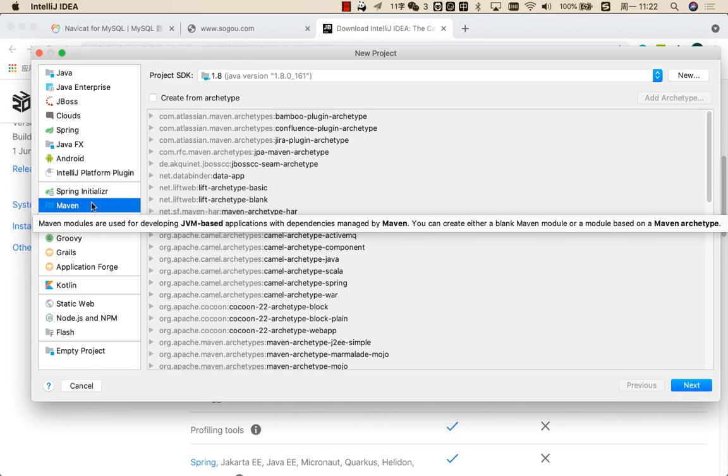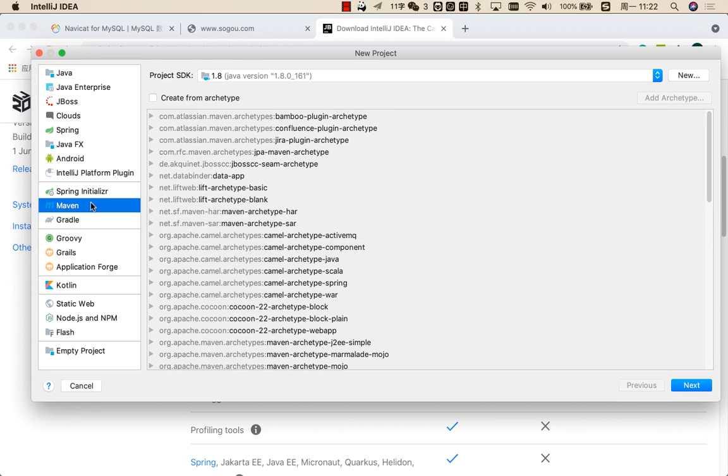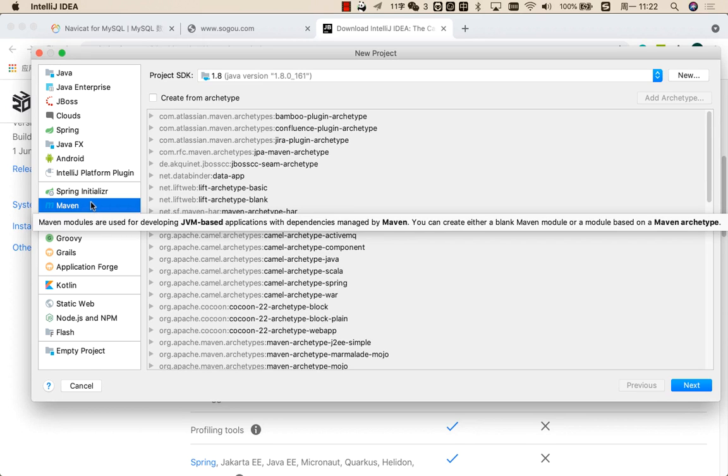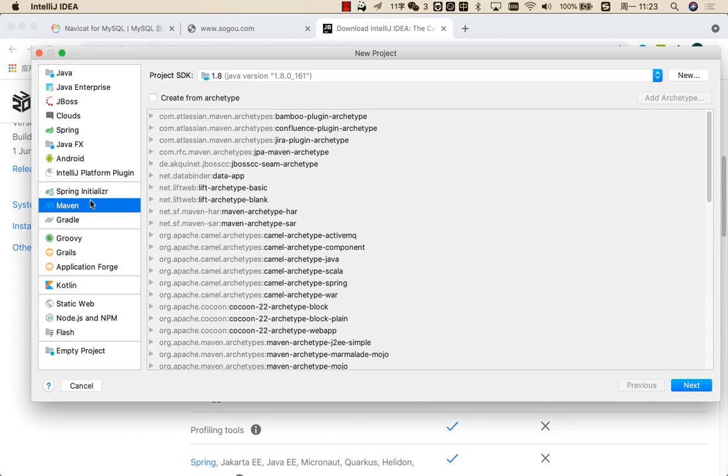You know? Yes. Okay. Why do we need Maven? Because our project is very complex. Okay?